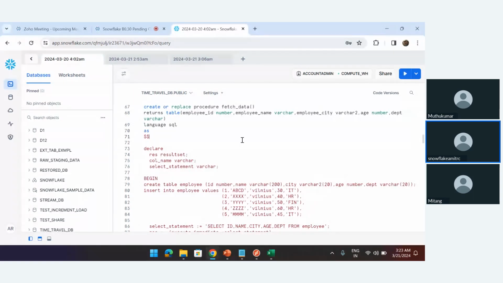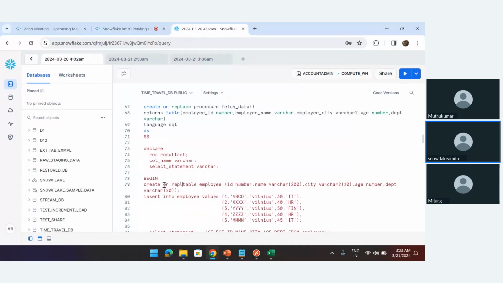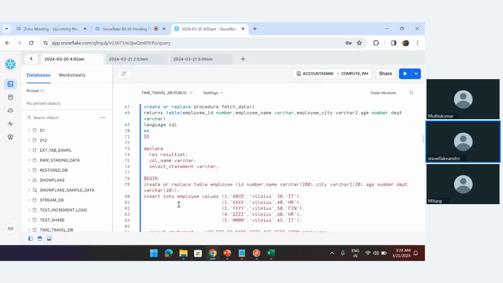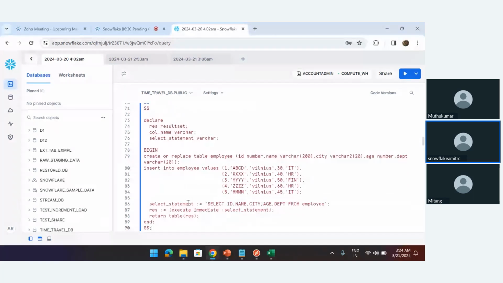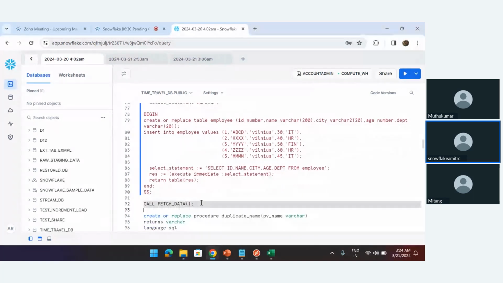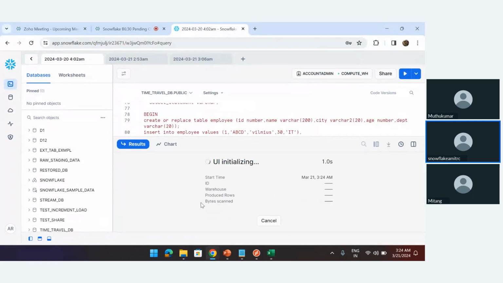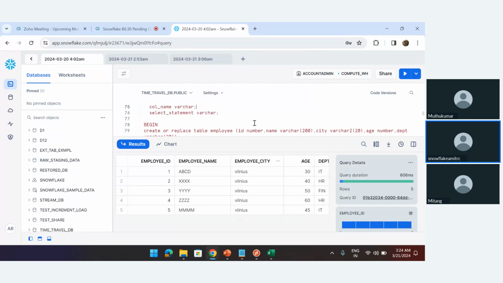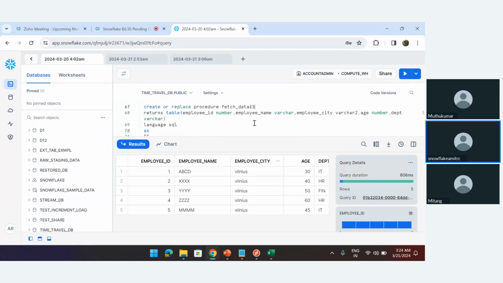Now let's say I'm executing this procedure again, and I'm calling the procedure. Now you can see you are getting employee ID, employee name, employee city, like that. So whatever you mention here, the output will come according to that.